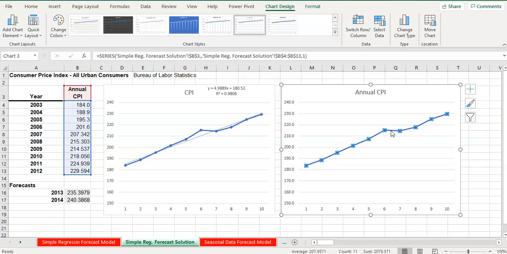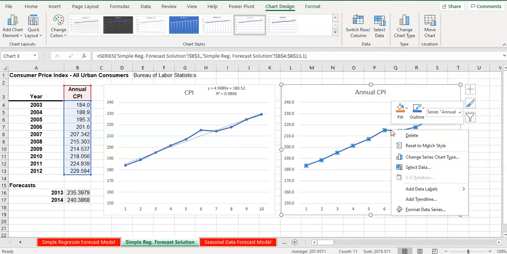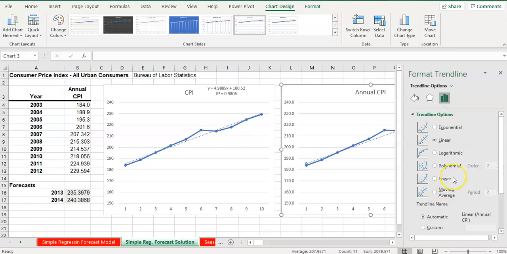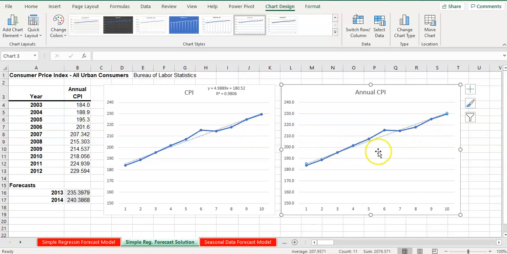And then we highlight the data and right click and go down to add a trend line, and we select a linear trend line, and therefore now we have a trend line that looks exactly the same.